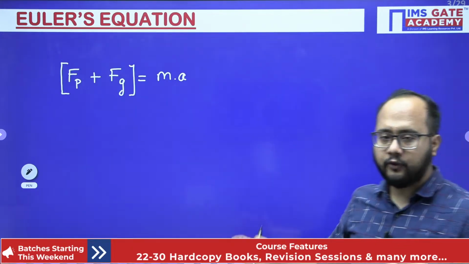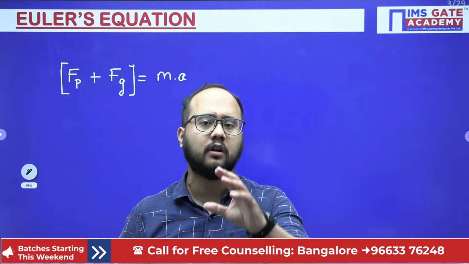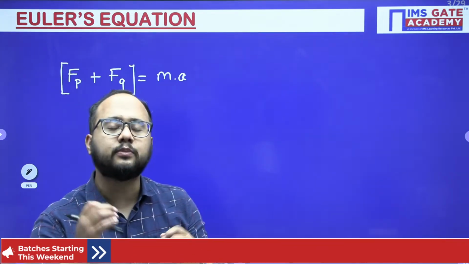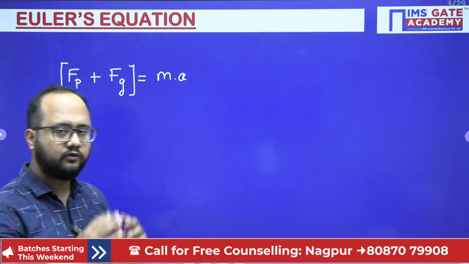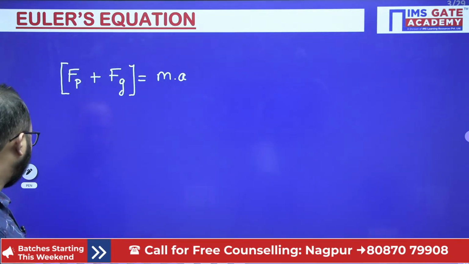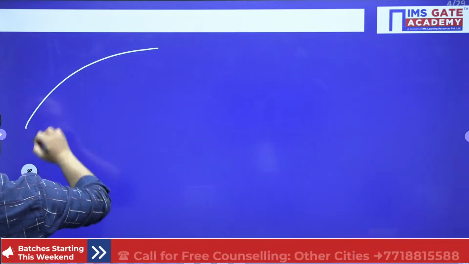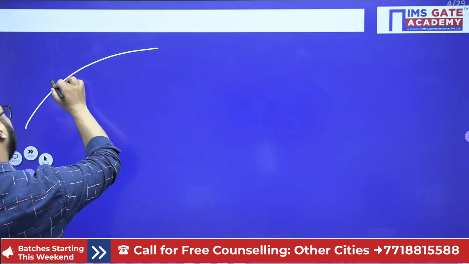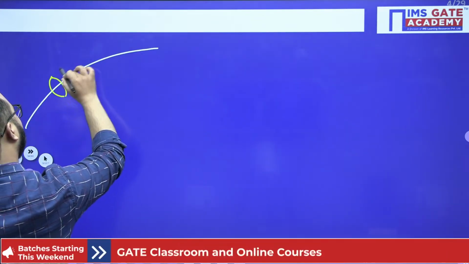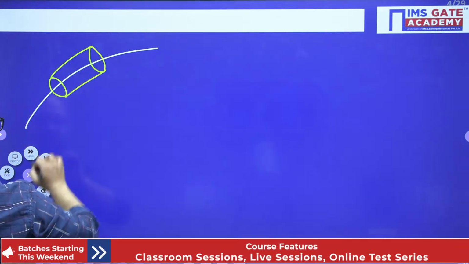What I will consider here is a small fluid element along the streamline, and we'll do a control volume analysis for that small fluid element, which will be subjected to various forces like pressure and gravity forces. Now see, let's suppose this is a streamline, and in this streamline, I take a small fluid element. This is the fluid element that I have considered here, okay everyone?